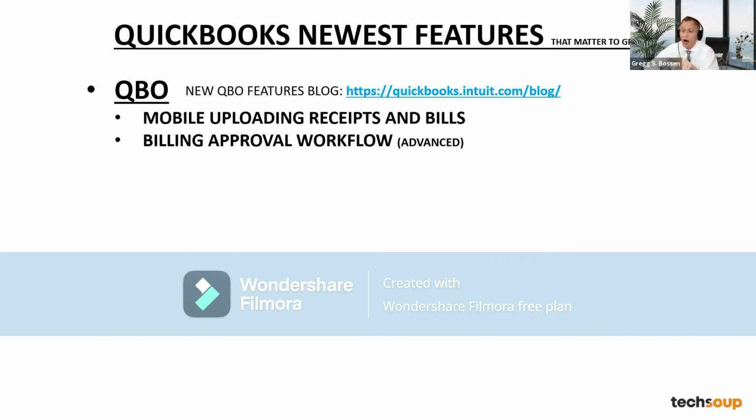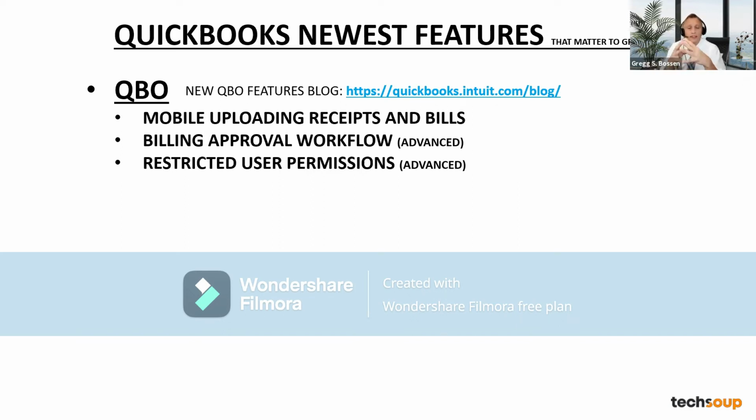That's true. All right, so billing approval, a billing approval workflow. This is something else that I think is really cool. It's in QBO Advanced. Restricted user permissions. Remember, I told you one of the things that's neat about QBO and that I think is better in Advanced than QBO Plus is restricted user permissions. You can really pick and choose what they can and can't get into, and it's better than QuickBooks Premier Nonprofit Desktop as well.